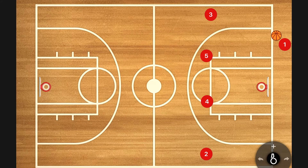All right, here's the press break that we teach to our players. We just call this wheel. It's essentially a 4-across set. The biggest difference with our press break is that we put our 4 and our 5 men in the middle, whereas most teams would put their 1 and 2 or 2 and 3 guys in the middle.